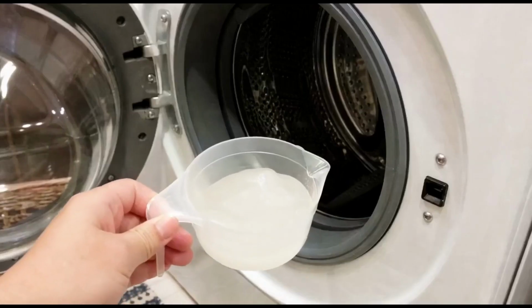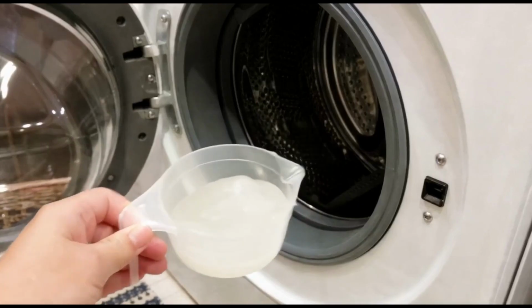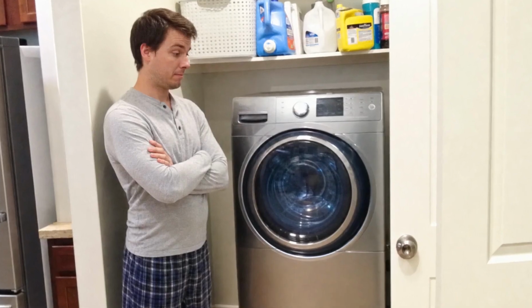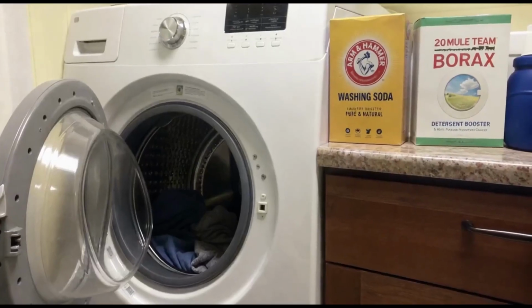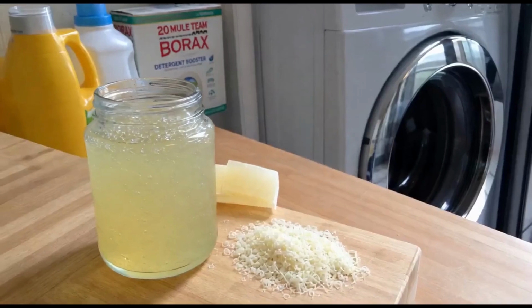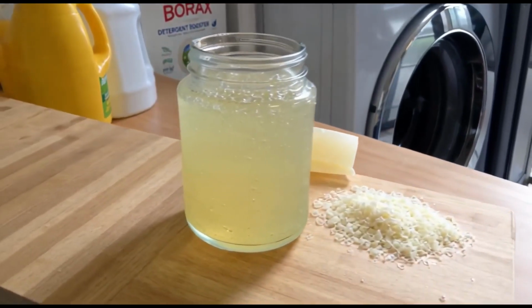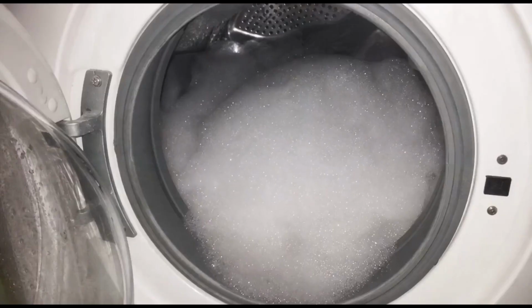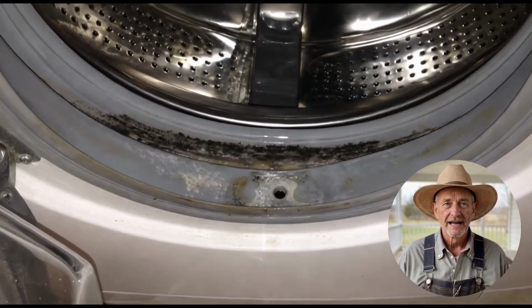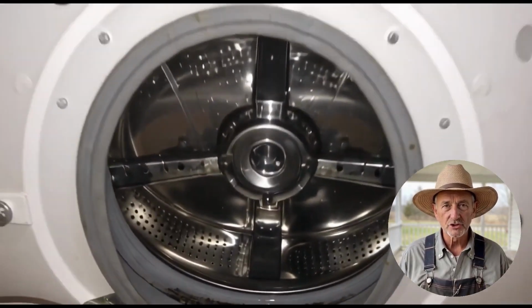The first fear that hits after the bucket sets is whether this homemade gel will destroy an expensive high-efficiency machine. That fear is backwards. High-efficiency machines were designed around simple soap chemistry, not the thick foam sold today. Early washers ran on mineral soaps, just like this gel. Suds clean nothing. They are air for show. Excess foam clogs drainage sensors and leaves residue that breeds mold inside the drum.